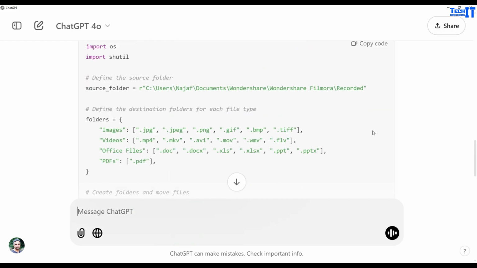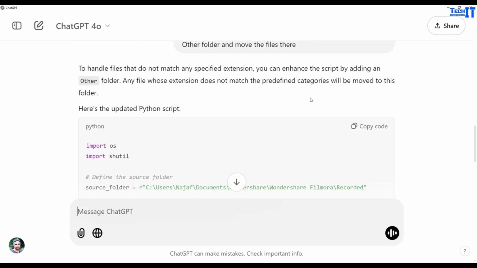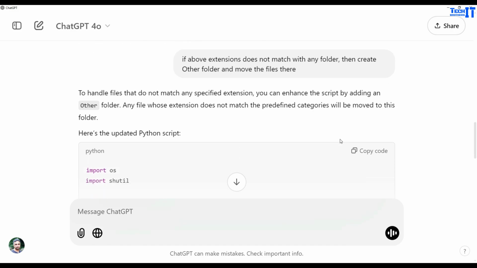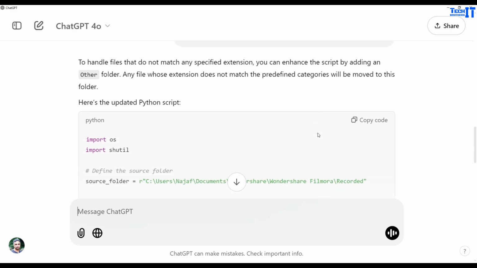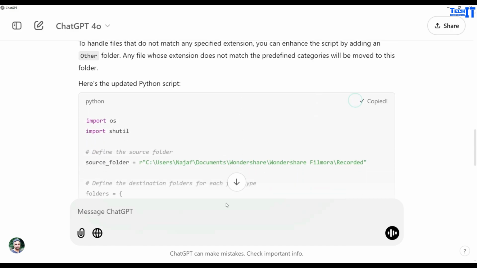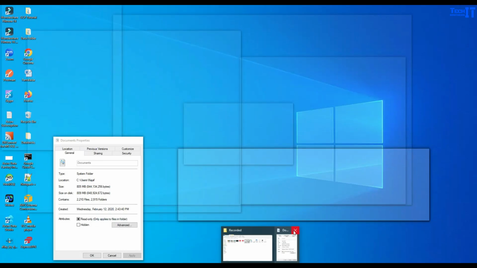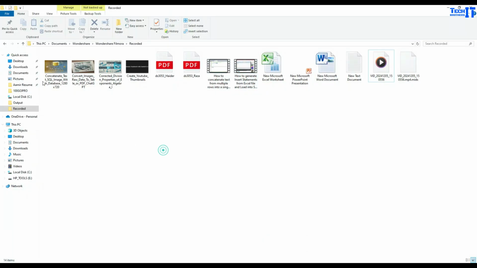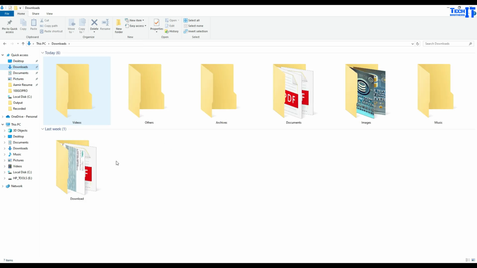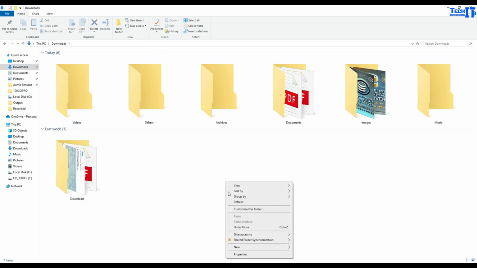That's great. We are going to copy this code and save it. You can call it whatever you want, and this is Python code. So you're going to copy here, and now I can go to the same folder, or some other folder. Let me close this. Maybe I go to the downloads here, and here I will create this Python file. I'm going to go to New, and then I will be creating a text file.